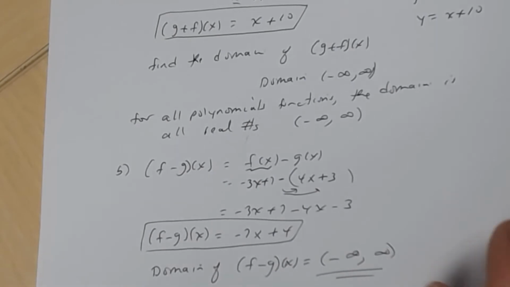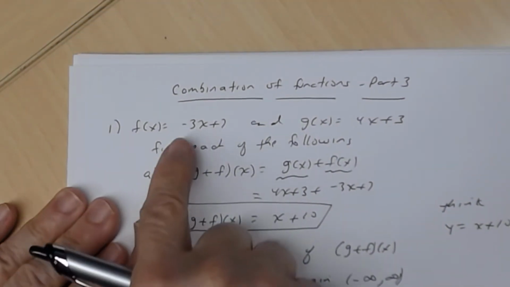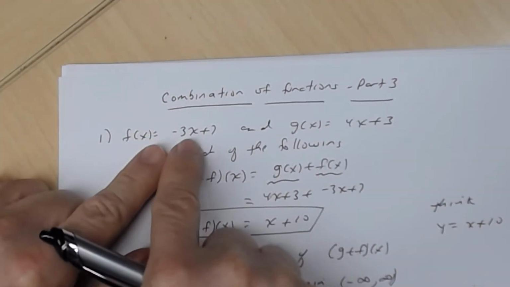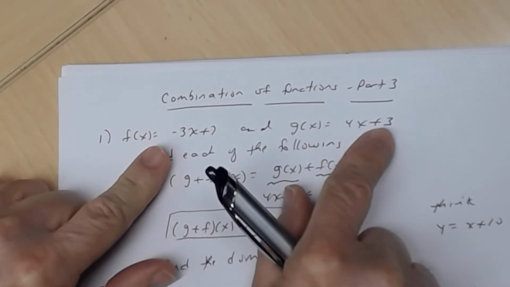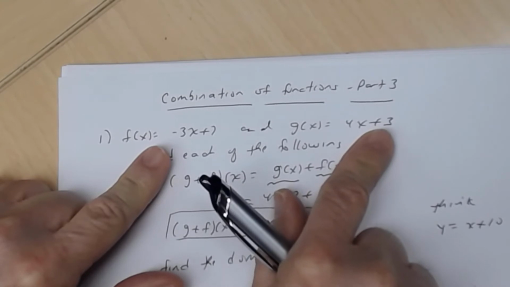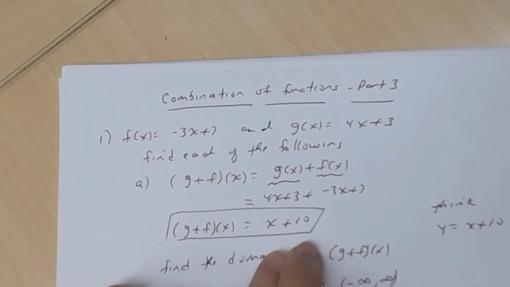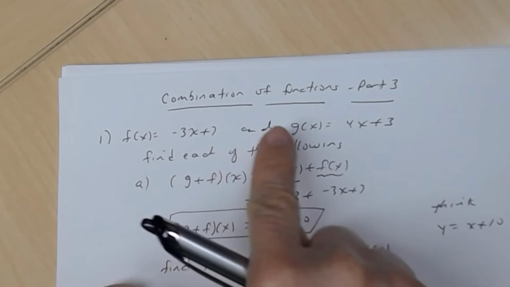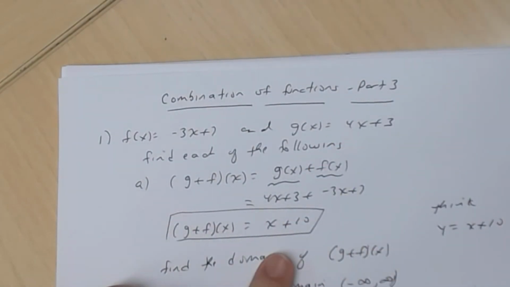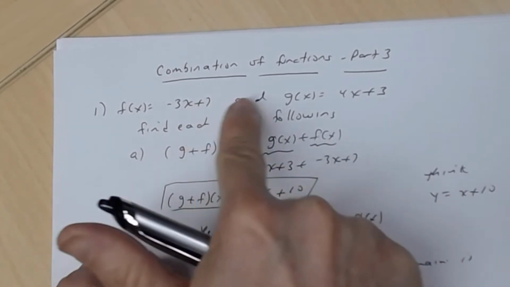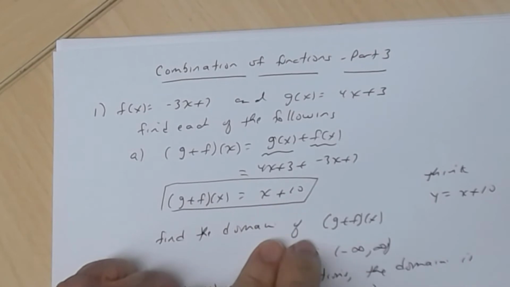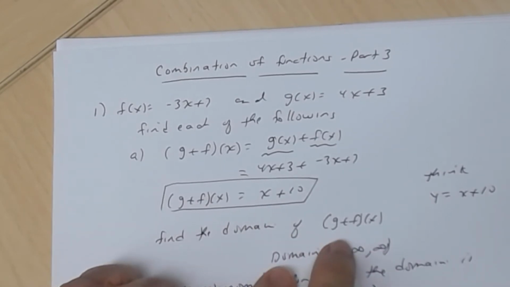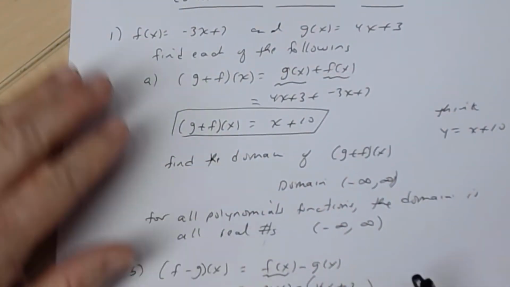Okay? All right. Remember, one of the things we saw before was this. The domain of this linear function is all real numbers, and the domain of this linear function is all real numbers. So when I add them, I get a new function, and the domain is still all real numbers, because I end up with a linear function. A linear function plus another linear function gives us a linear function, which gives me the domain of all real numbers.